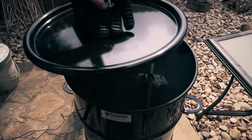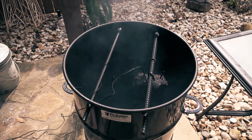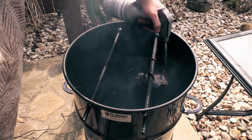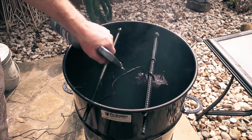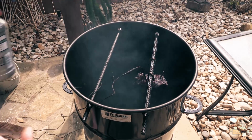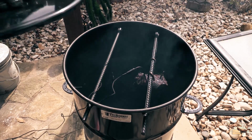All right, folks, we're 5.5 hours in. Let's check that out. I'm just gonna start spritzing it here just a little bit. I have not spritzed it yet until now. So 5.5 hours in, put a little spritz on there. And just some fruit juice, that's all I'm using. Let her keep going. She's doing really good.